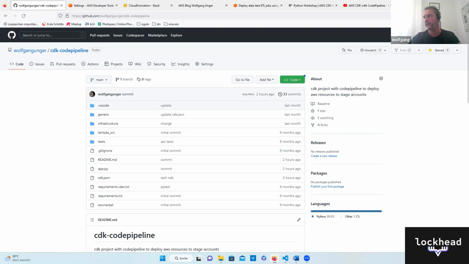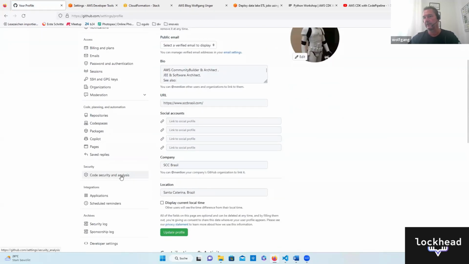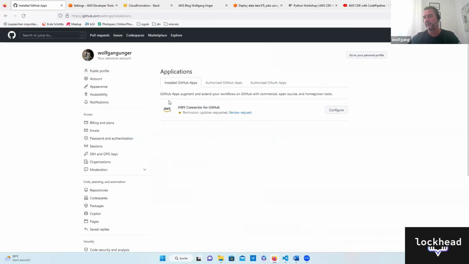And you will find this in the settings, let me see if I can find this here, this AWS connector for GitHub, which solves for you all the notifications, for example, on pushes or on pull requests and all this stuff.